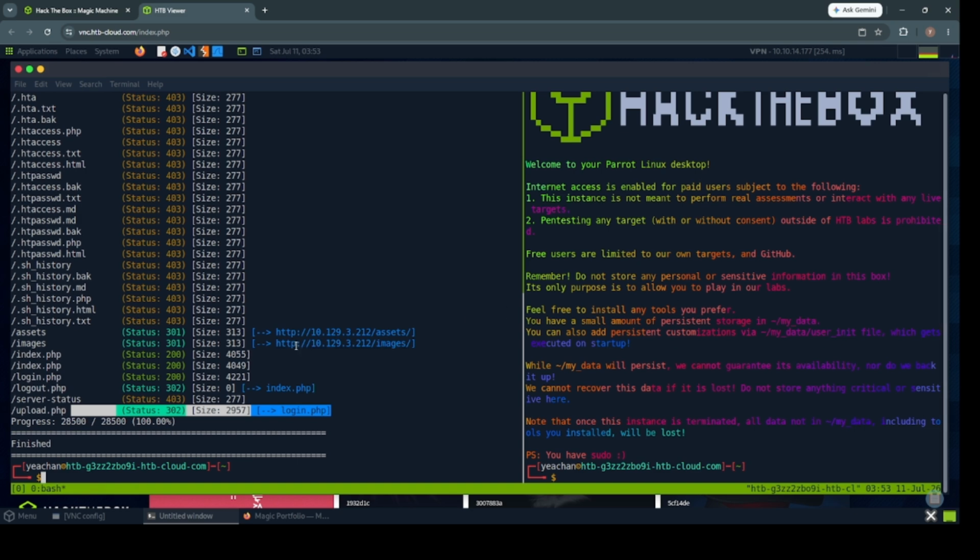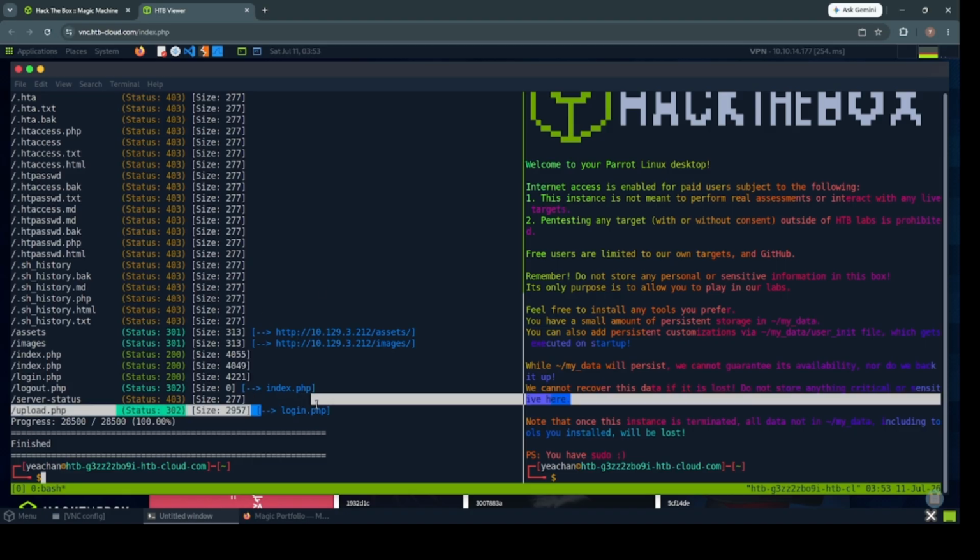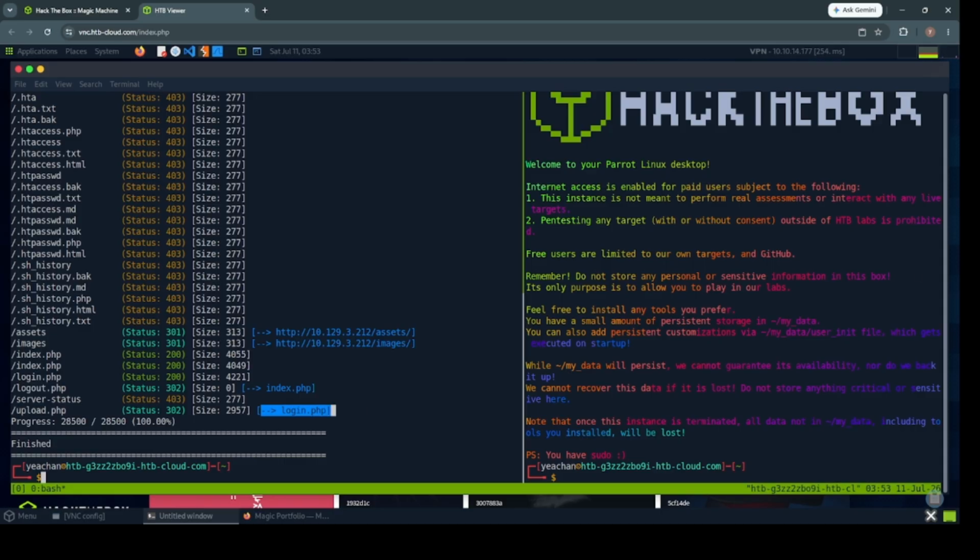So at this point, we have learned that the application has a login page, login.php. There is a protected upload page like upload.php, and unauthenticated users cannot access the upload functionality because they will be redirected to login.php endpoint. And uploads are high value functionality because depending on validation and server configuration, they may allow an attacker to place controlled files on the server. So at this stage, we can check whether we can bypass authentication and access the upload.php.